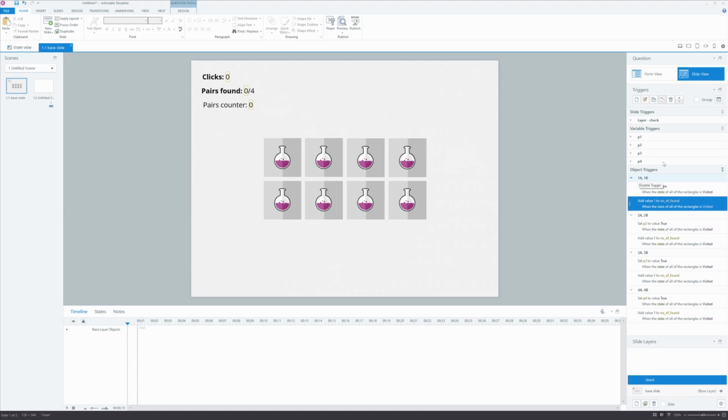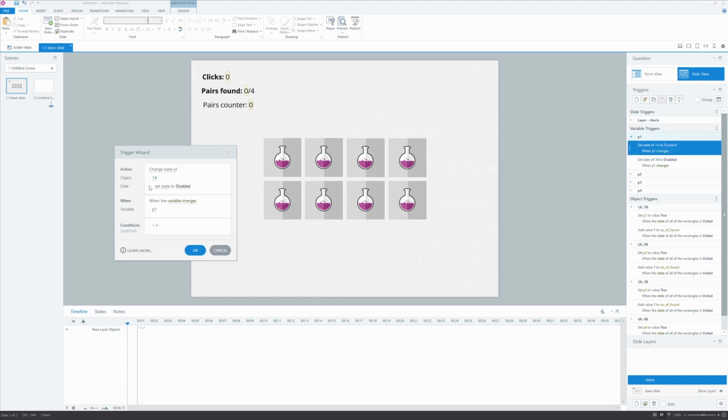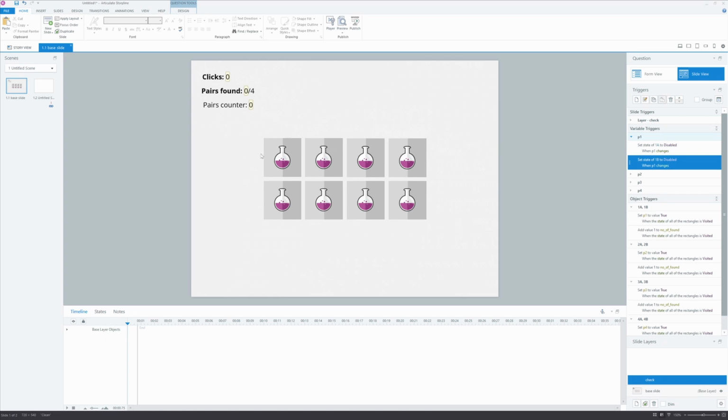So that's one. Now let's see what happens when the variable changes, because this is a variable trigger. If the variable P1 changes, and we know that it will change only if we discover a pair, it will turn into true. We want to freeze the 1A and 1B rectangles into a state that is disabled, which protects them from interacting.